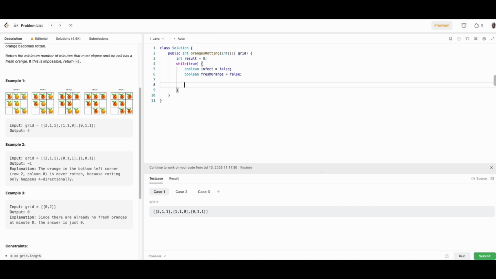Now I'll create a for loop to traverse all the cells in the grid.